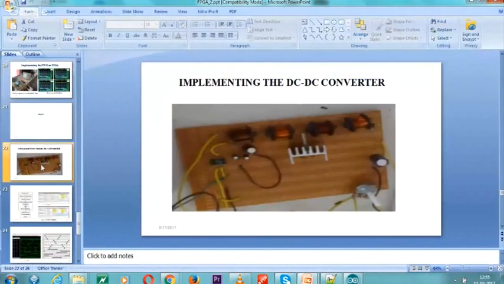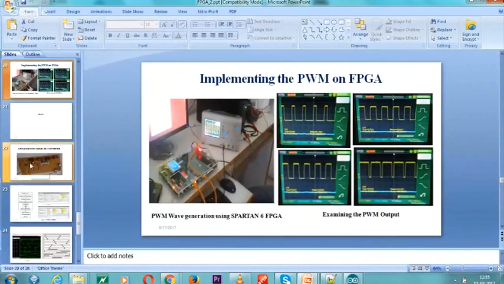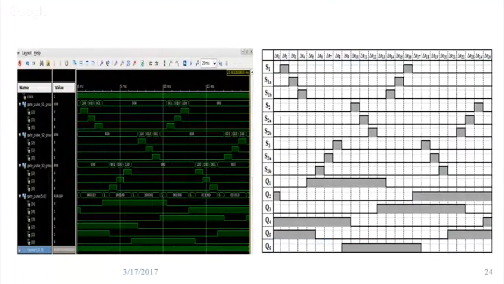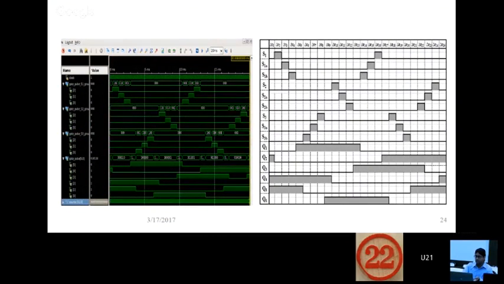Okay, there is a DC to DC converter which was basically implemented on this. I'm just going to show you this Simulink value. You can also simulate the code you have generated before implementing the hardware part, in the inbuilt ISE tool. The Xilinx ISE toolbox has an inbuilt simulator in which you can show your pulses. You can see the pulses which I have obtained from simple logic, and these are equal to the logic designed by your Verilog program.